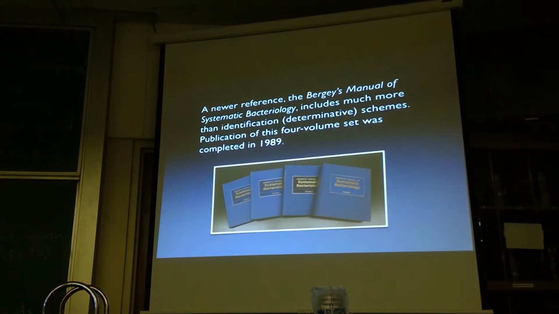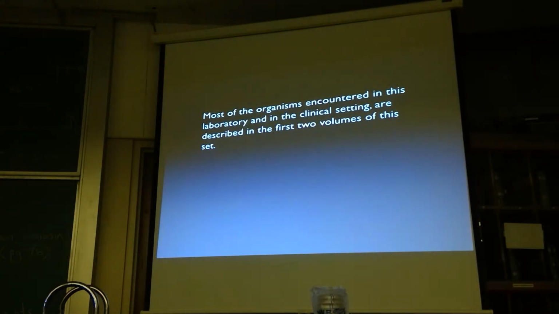In 1989, this set of Bergey's manuals was finally published. It was completed. This is the 4-volume set that has volume 1 is ordinary gram-negative, volume 2 is ordinary gram-positive, volume 3 was bacteria with unusual properties, and volume 4 was filamentous bacteria. It was like, okay, now we've got the bacteria sorted out. Turned out that thing was completely inaccurate, so it had to be redone.